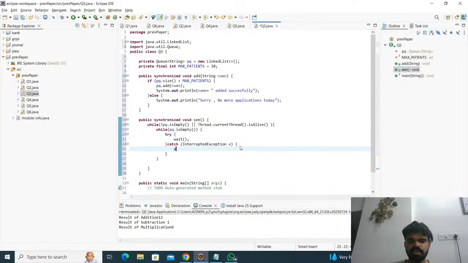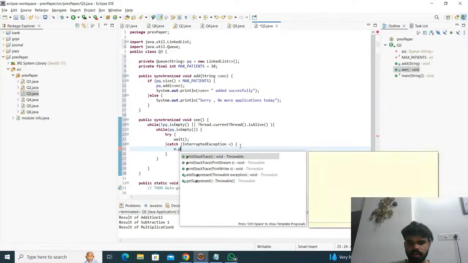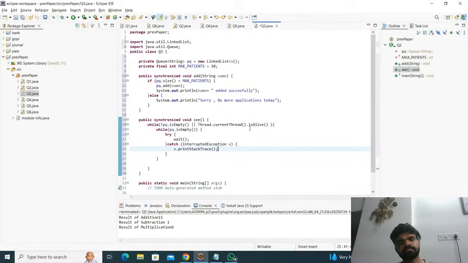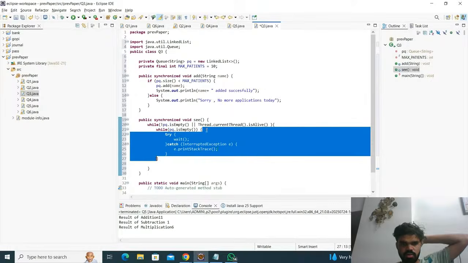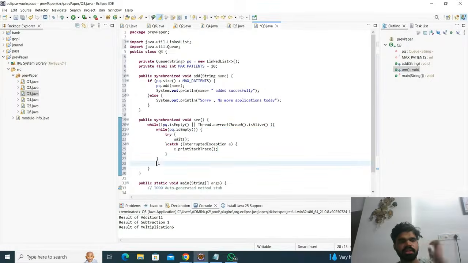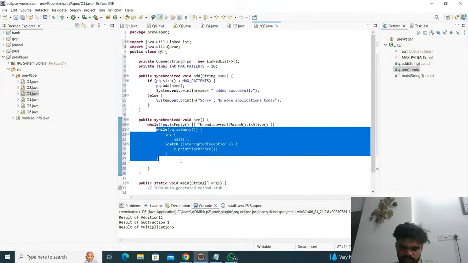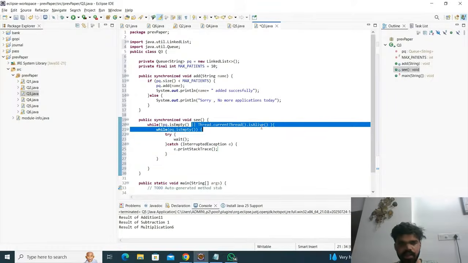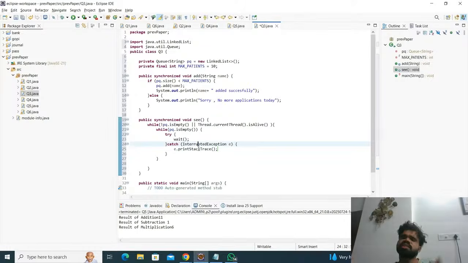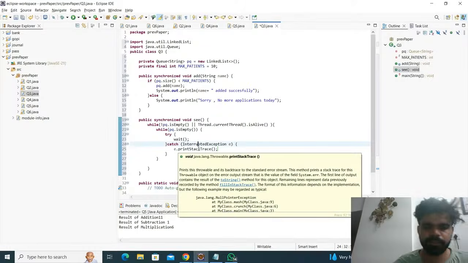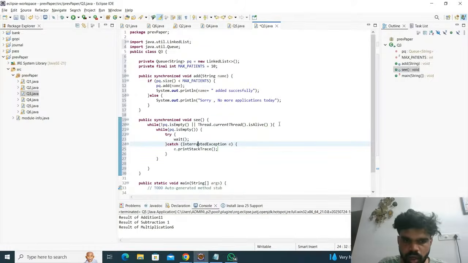At the end of this, I will tell you what the difference is without the queue and without this try catch block. Okay, this is closed and this is closed. So after this while loop, these things are not enough and not needed, and these are also not needed. I'm just writing them to catch the exception itself.